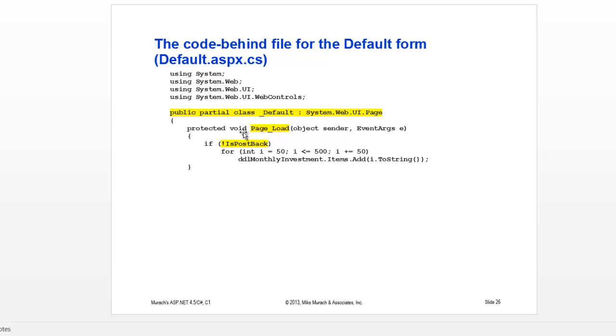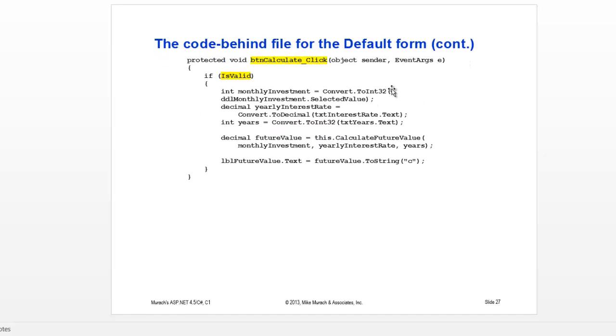So that means if it's the first time that you've loaded the page, it's going to execute this loop here and add the items, going by increments of 50 up to 500, to this list, monthly investment. So they're allowing you to invest 50 all the way up to 500 per month. So that's what postback does. It says, is this a postback? Is this a subsequent call? If it's not a postback, then it is the initial time the page has loaded.